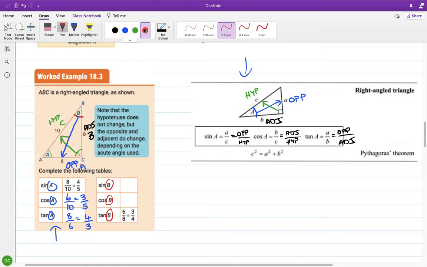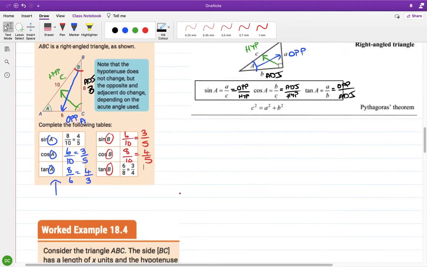Okay, so sine. So sine is here. It's A over C, which is opposite over hypotenuse. So the opposite is 6, and the hypotenuse is 10. Simplifies to 3/5. The cos is B over C, which is adjacent over hypotenuse. So we take the adjacent, which is 8, and put it over the hypotenuse, which is 10. So that's 4 over 5. And then they've done the tan. The tan is A over B, or opposite over adjacent. So that is 6 over 8, which is what they've done. And then they simplified it to 3/4. Okay, so that's just using your formula.